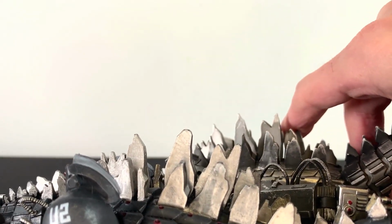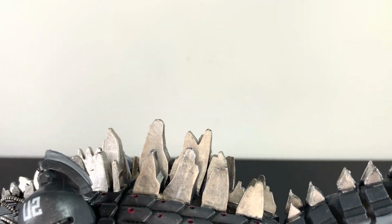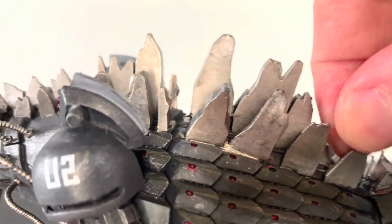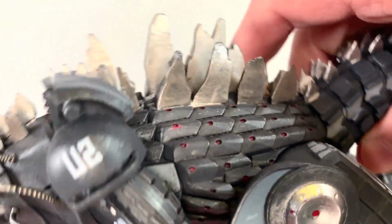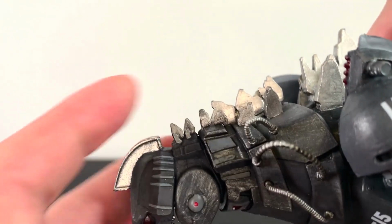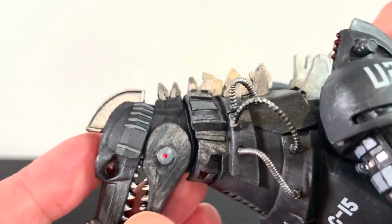Basically the same shape, but they didn't bother to cut it quite as nice, which is a bummer because that's one of the cooler things about that original one. The dorsal fins were really nicely done, and these are not nicely done. I mean, they're not terrible, but they just look a little bland, you know what I'm saying? Up here, the dorsal fins are looking okay. I would probably say you got the same thing going on there. So that's a little bit of a bummer.